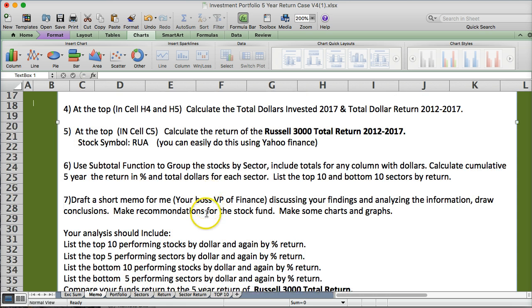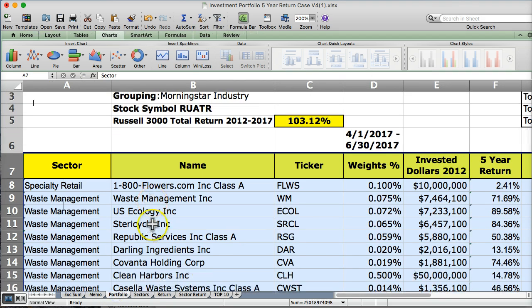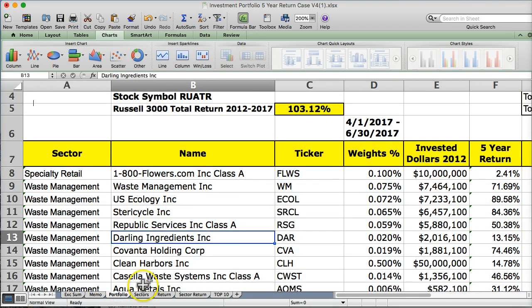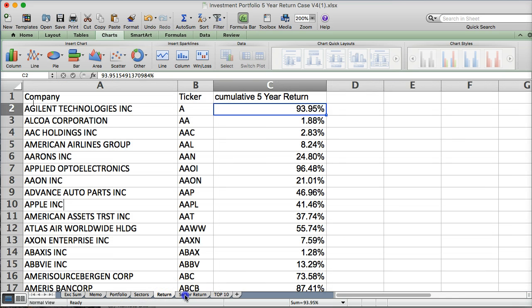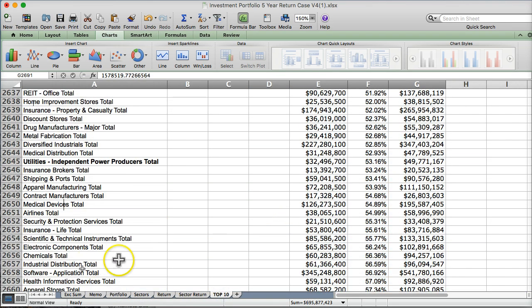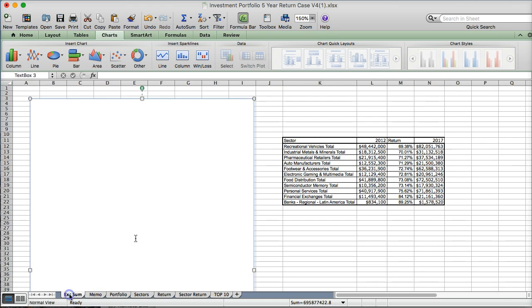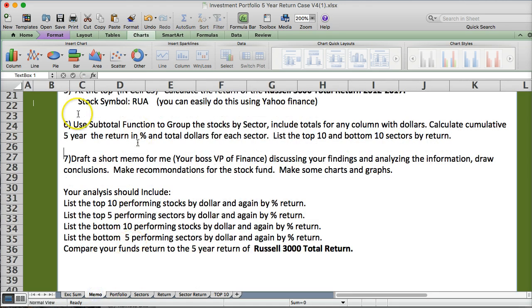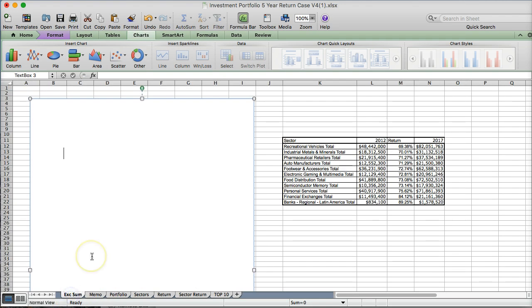So basically what I'm saying here is, now that you have this information, you have the portfolio, the individual stocks, the sectors, the sector returns, the top and bottom 10 sectors, and all the sector returns. Now you have to be a financial analyst and make sense of this data. You should talk about why the return of this portfolio is different from the Russell 3000.